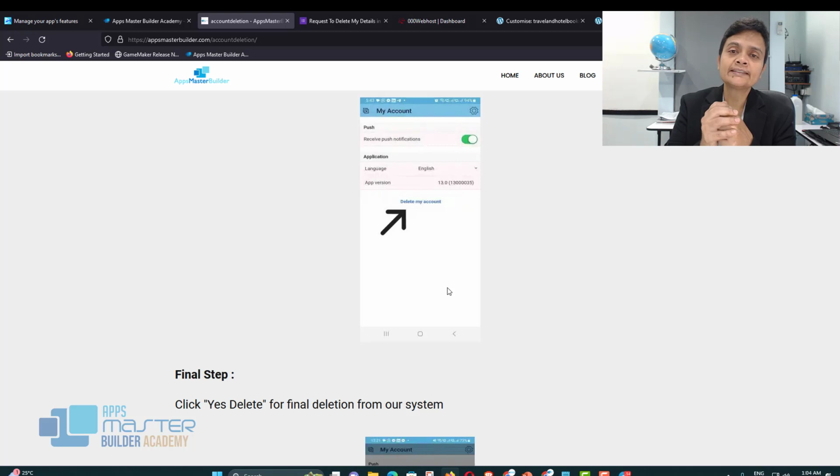Secondly, you must make sure that in the web host you log in at least once. It's free to use forever, ladies and gentlemen, but you have to log in once a month, because if you don't, they may terminate your whole account in the web host. So please do remember these two things.